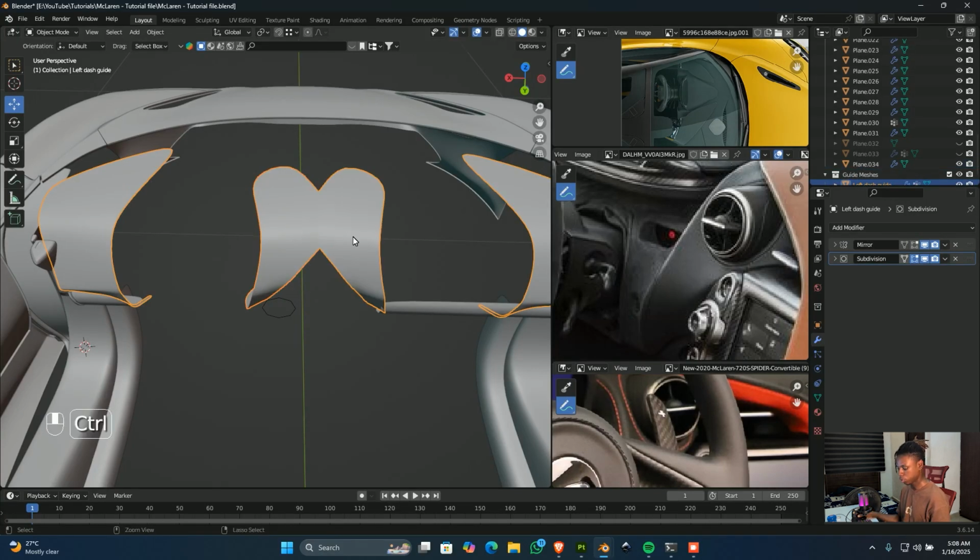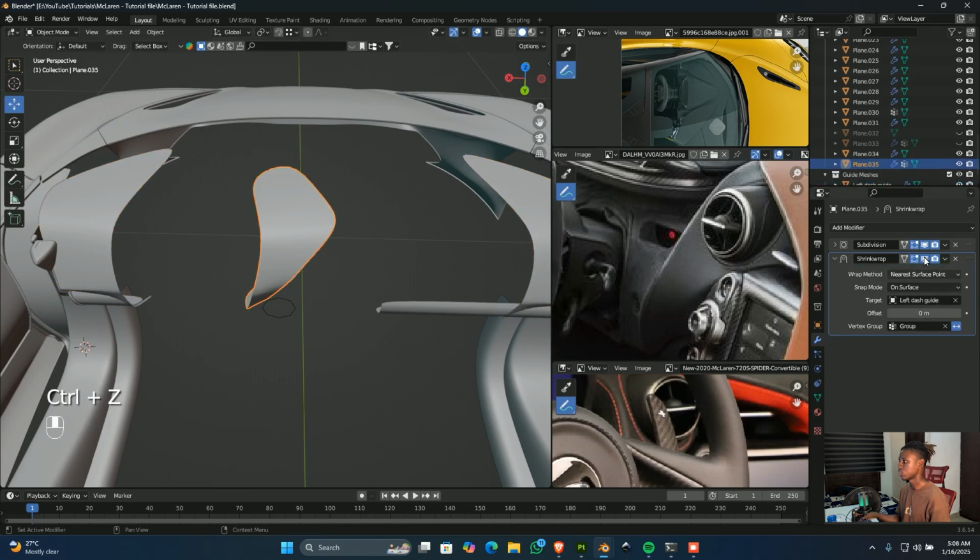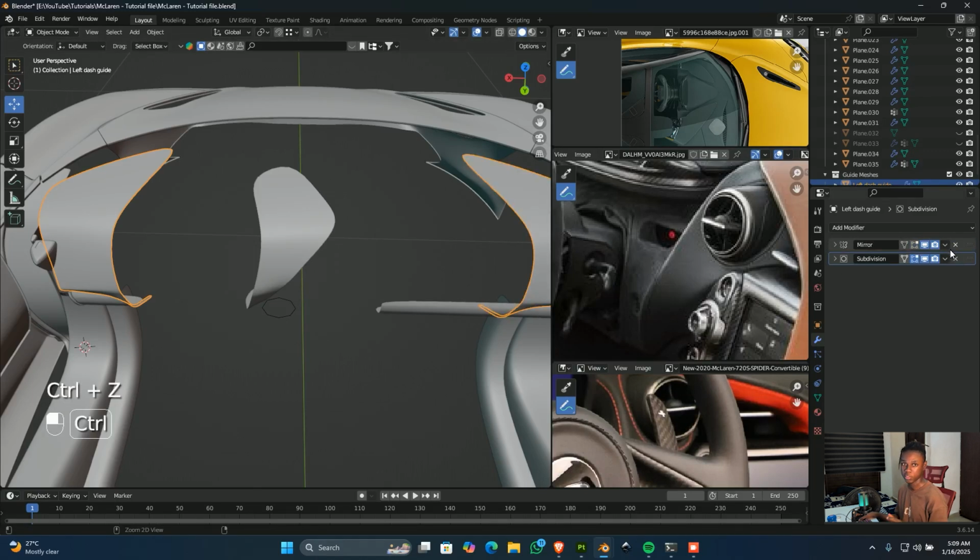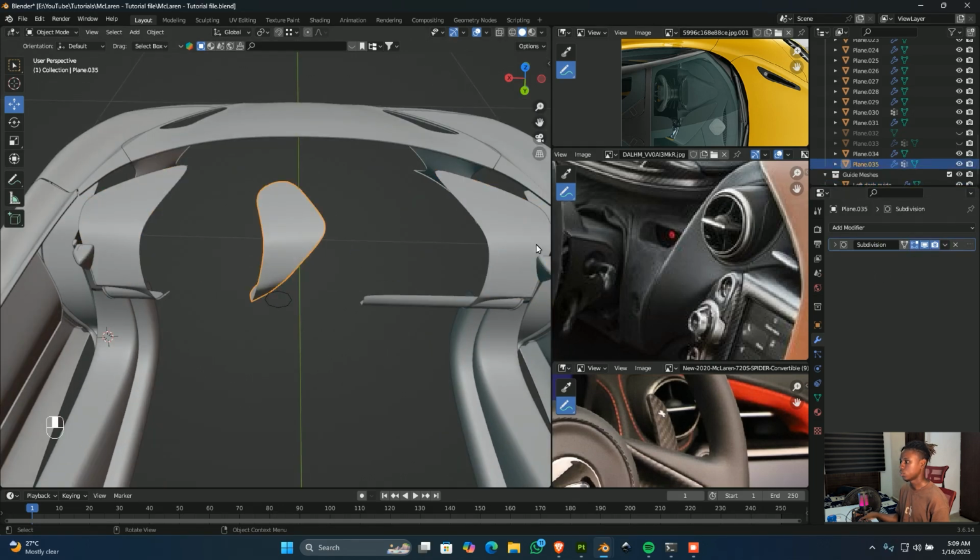Okay, before you join it, this is what I'm talking about, difference in modifiers. So this one doesn't have a mirror, but this one has a mirror modifier. So this particular one has a shrink wrap. We will want to delete it because we don't need it, and this one we need to apply the mirror modifier because we don't need it anymore. Oops, not delete, apply the mirror modifier. So this one now has the same modifier, so you can now join them. Select these and then Control J.